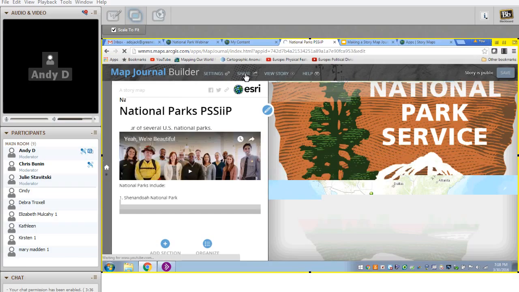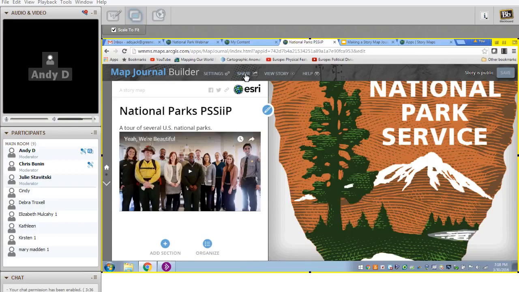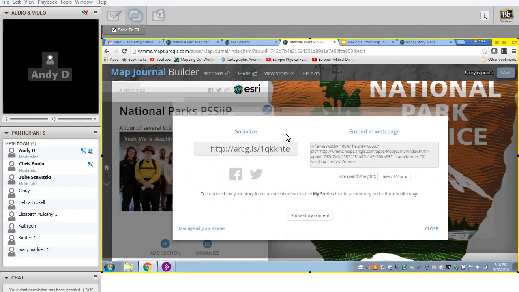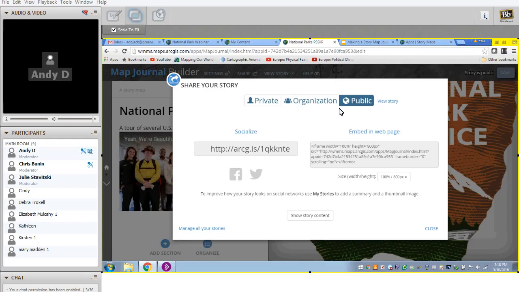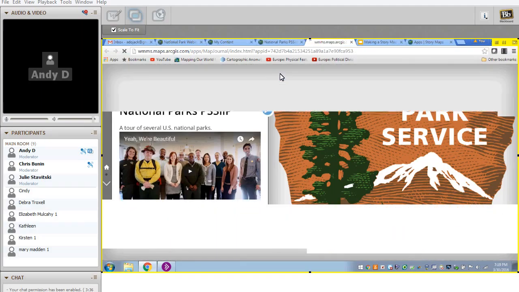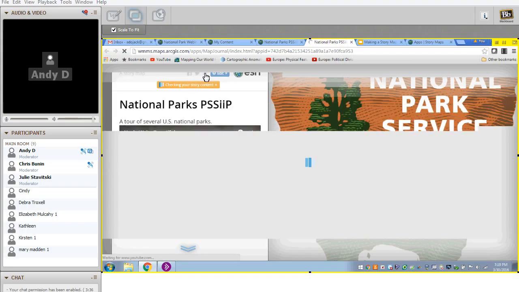But if you click on share, once you've made your story map, so let's say you made a story map as some type of bell ringer. When kids are walking in, you want them to see, maybe identify some of the satellite images that we used. If you click on share, hang on, it was on here last week. Click on view story, then click on share.